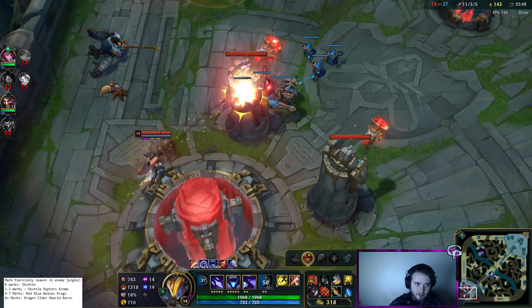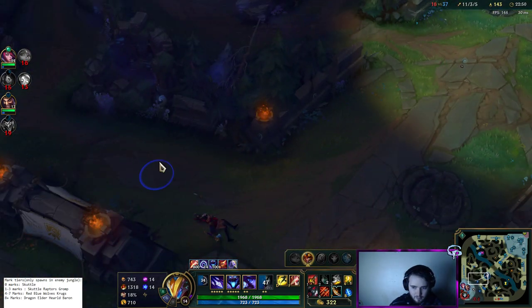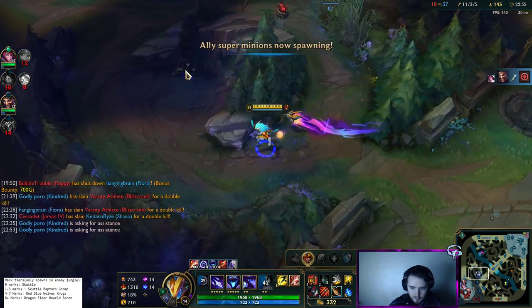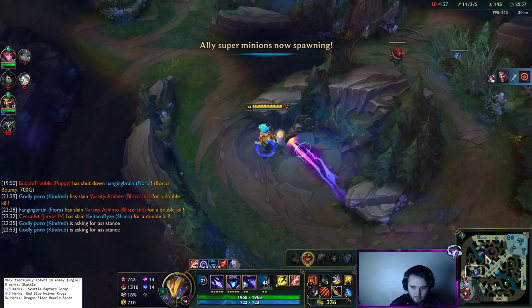Alright, they actually could probably end the game. I don't know, it's two of them, they're pretty low on mana. Maybe they couldn't. Let's just go do Baron, boys.